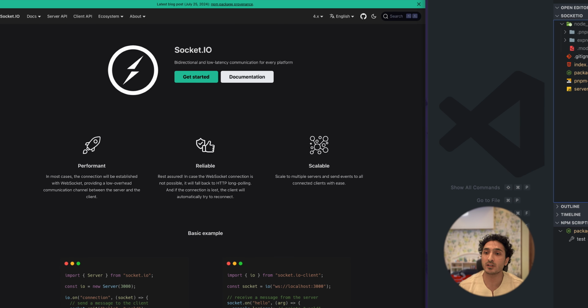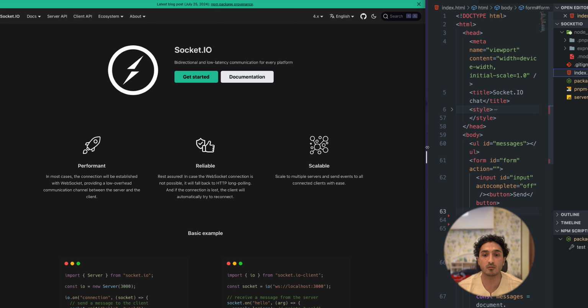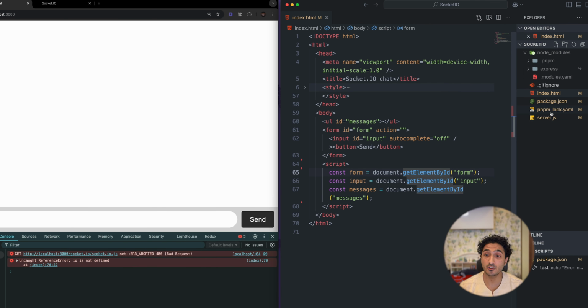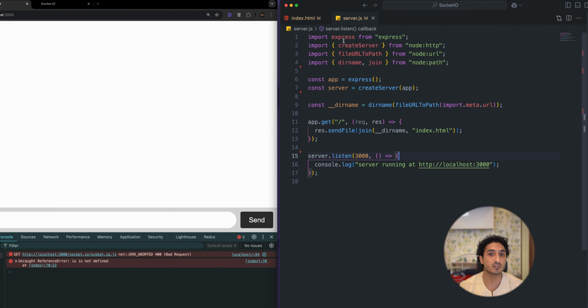Okay, in here I have created a simple index HTML file. So for that matter, I have created a simple project boilerplate in Node.js. In the index HTML file, I get input ID, which is here, and a button to submit my message, and a form for submitting, and the messages will show up here. Nothing complicated here. And in the server, I'm serving that file to get rendered on an Express application. If you don't know what Express is, I'll make another video out of it.